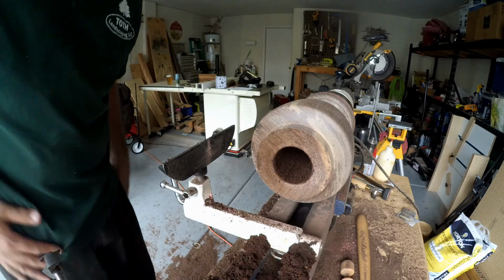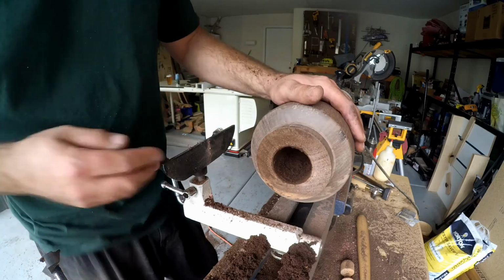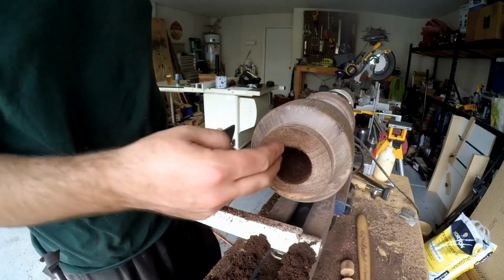There we are, that's about good. So I'm gonna cover this in tung oil and I'm gonna let this inside dry for about a week. And when we come back, we'll be hollowing it out.